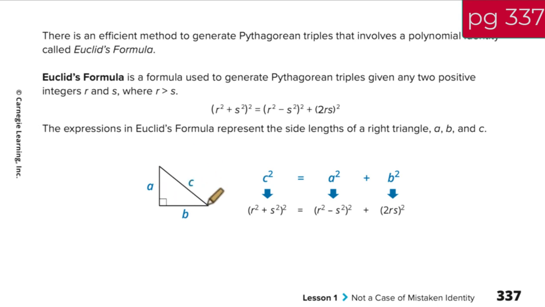There is a relationship where A squared plus B squared would equal C squared. So here's the right triangle. The two numbers are not necessarily the sides that are given. So you can see this complex formula here. Given any two numbers, it'll generate the other one. But here's the relationship between the two. R squared plus S squared, quantity squared, is going to equal R minus S, and then 2RS, each of those squared as well. So that's the same as C squared equals A squared plus B squared.